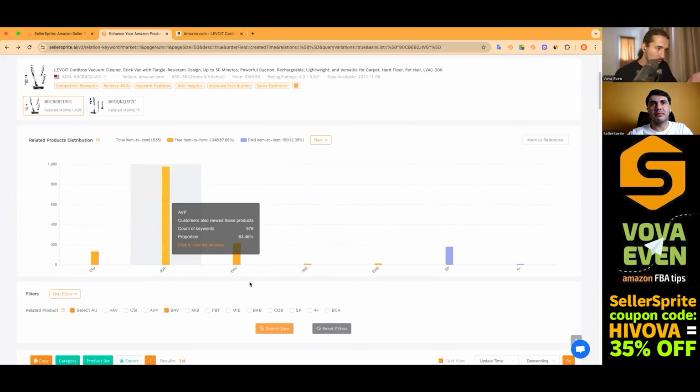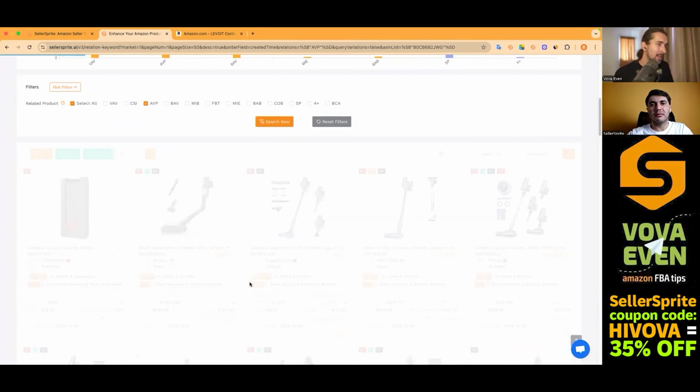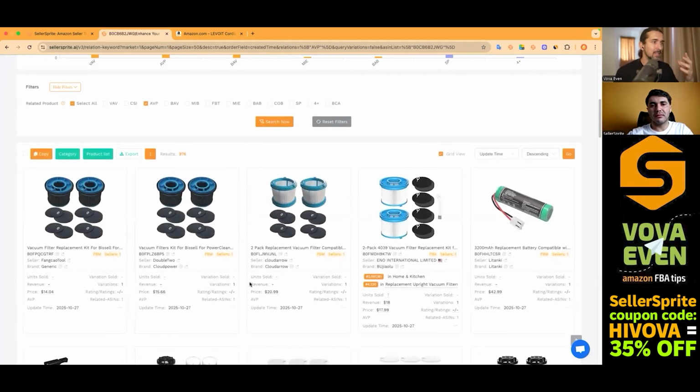But then we go through that tool and we see that people buy maybe these filters, and filters are probably cheaper, but because this is a growing niche, the sub-niches for this niche, like filters or batteries and whatnot, might be a separate market that is actually easier for me to go into. Or we can do both. We can launch the vacuum cleaner, but then people might want to buy replacement filters, so we also launch the filters, or we only launch the filters. So I really like this tool, man.